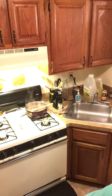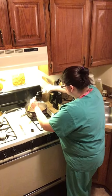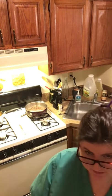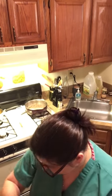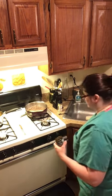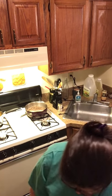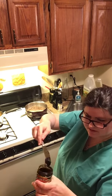You know what I'm going to do? I'm going to do a little bit of Worcestershire. It's always a good additive. Just do like a sprinkle. It just enhances the beef flavor immensely. And I will do a little bit more Better than Bouillon, but that's my butter knife. That was already in the meat, so you don't want to cross-contaminate. Take another one. Put another dollop. See?